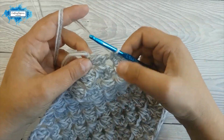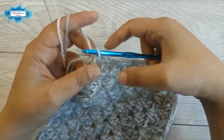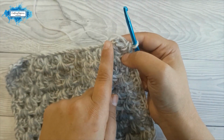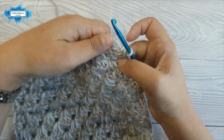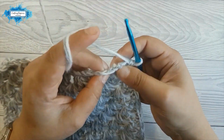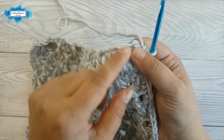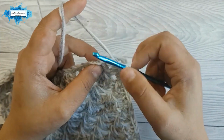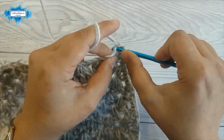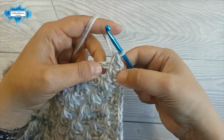And we continue like this until we have made 2 single crochet around the last post on that edge. And now we need to make a corner just so we can bring over the yarn to the other side, and we will make the corner into the base stitch right there in the corner. We will make 3 single crochet. That is 1, 2 and 3 into the same stitch.